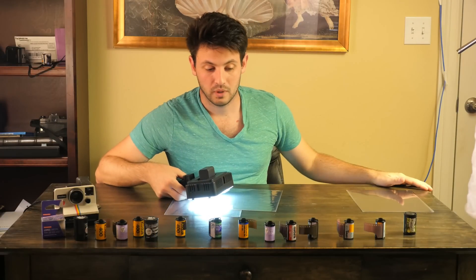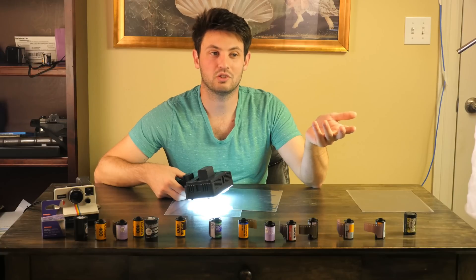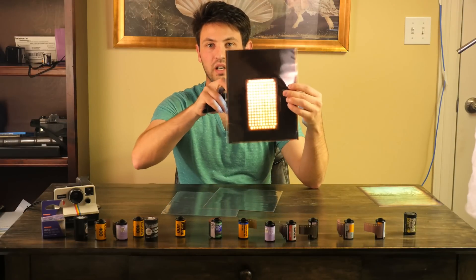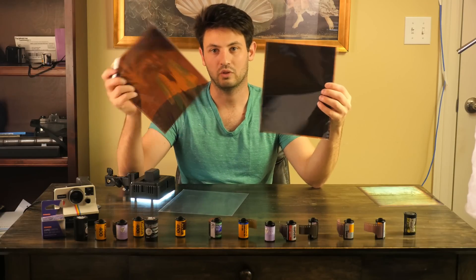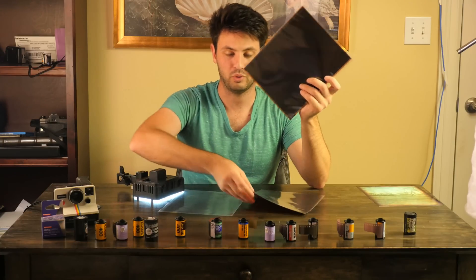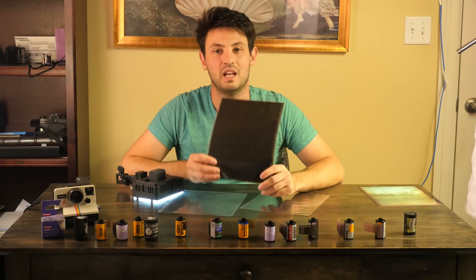One time when I was shooting C41 I completely overexposed the negative. I left the shutter open and I loaded the film, and then by the time I got ready to shoot the picture I realized I had overexposed for about a minute. That is this negative. Now it's pretty dark and you pretty much can barely see through it. Look at how much it stopped down my light. Just for comparison, here's a properly exposed negative, and here's a minute overexposed negative. So I was pretty sure that I wasn't going to be able to print on this at all — just looking at it you have no idea what's on it.